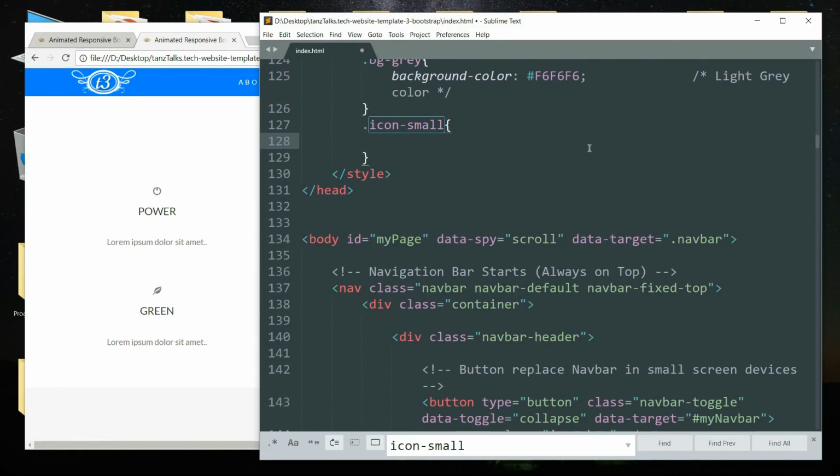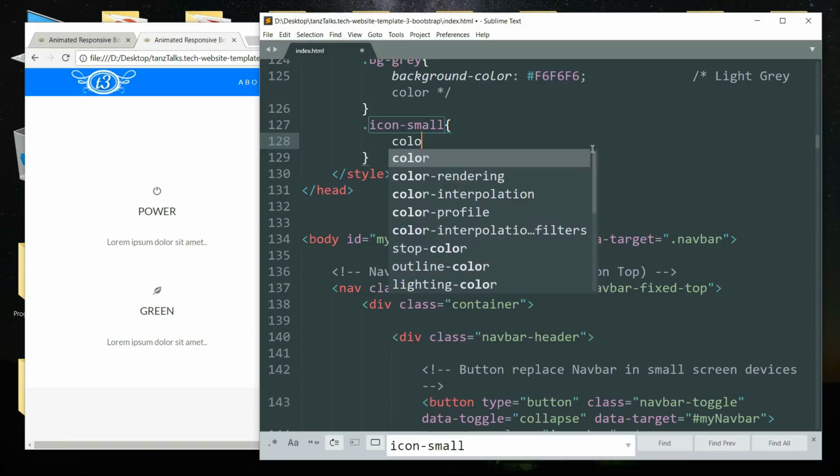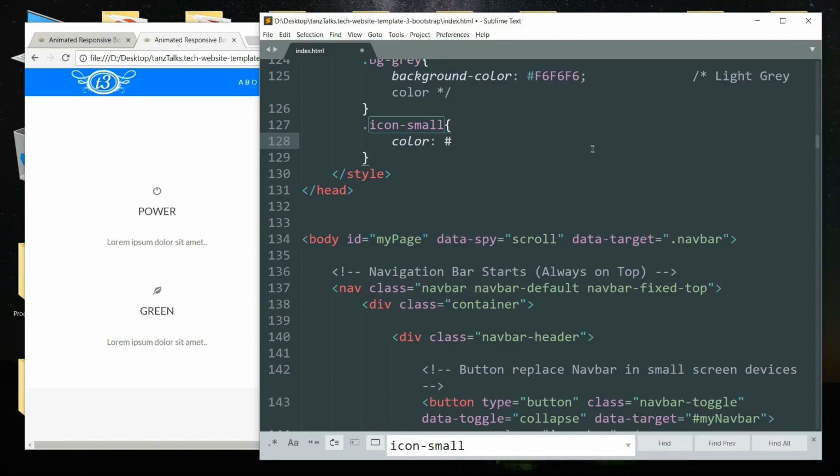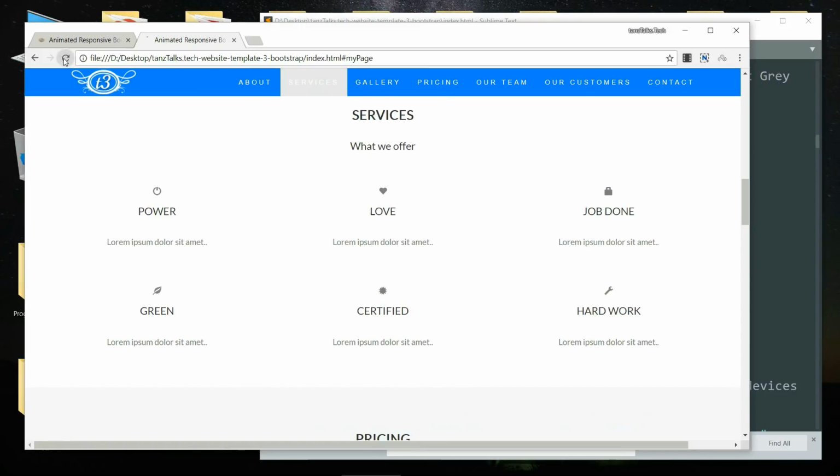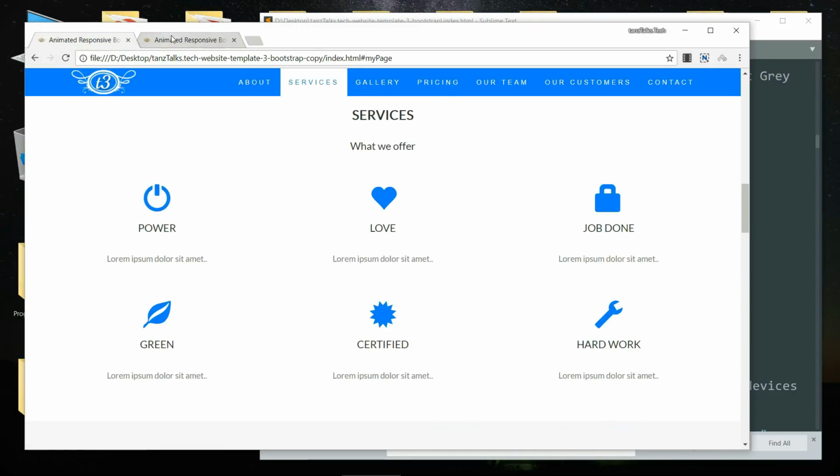Give it color as #0080FF. Then font-size as 50 pixels. Okay, now let's refresh. Looking good now.